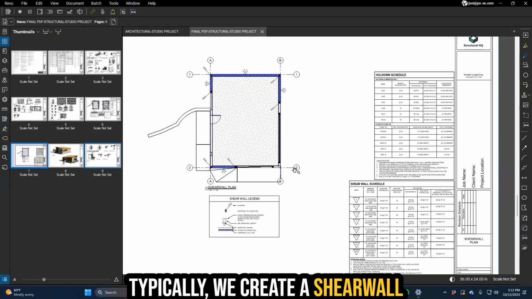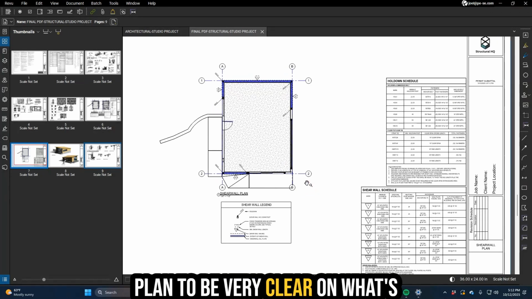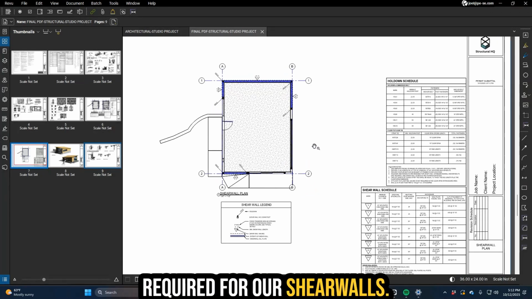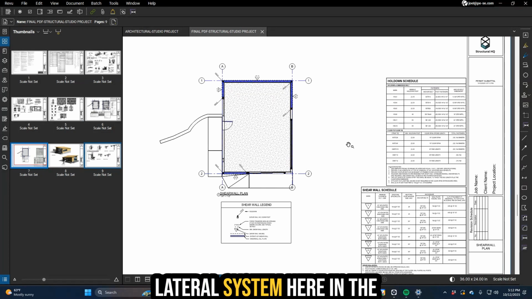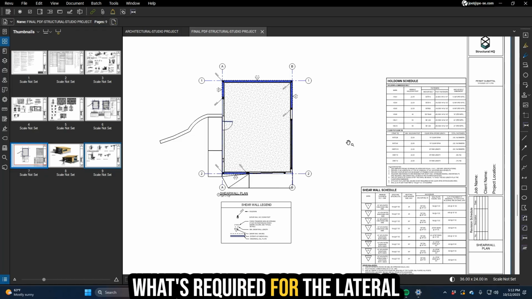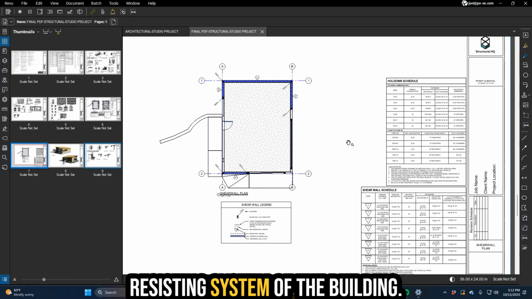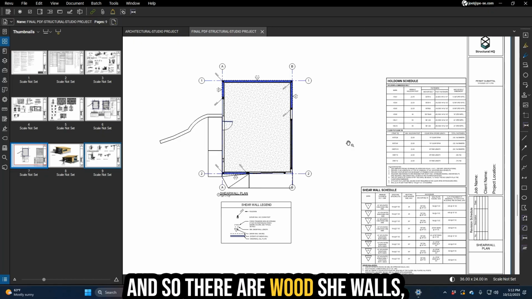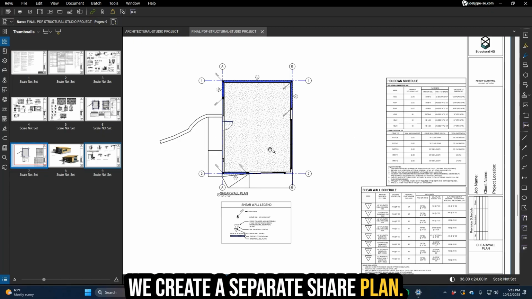Typically, we create a shear wall plan to be very clear on what's required for our shear walls. The shear walls are for the lateral system. Here on the west coast of the US, we have seismic, we have wind, and so we want to be clear what's required for the lateral resisting system of the building. And so if there are wood shear walls, we create a separate shear plan.